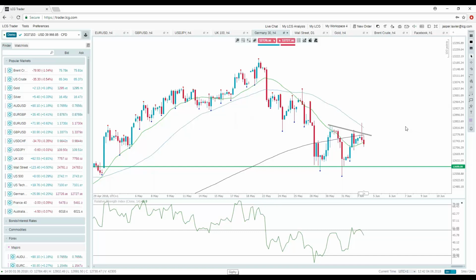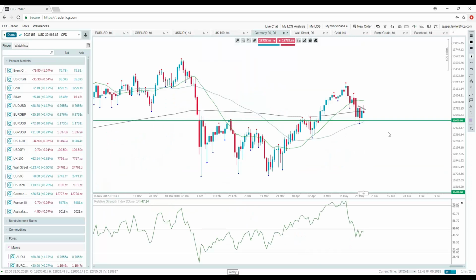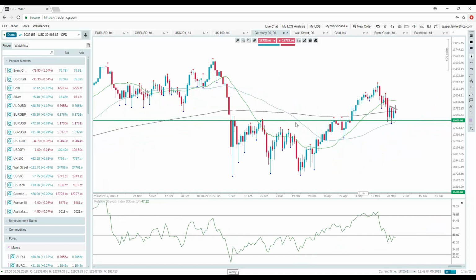Similar-ish situation with the DAX, but a bit of a false breakout on the short-term time frame, where we didn't make it up to new record highs, but we did push through that pretty stubborn resistance at 12,600, pulled all the way back to it, and we've been consolidating around there for the last 3-4 days. Having held 12,600, we're putting these highs in around the 12,800 area, and trying to break out through there.